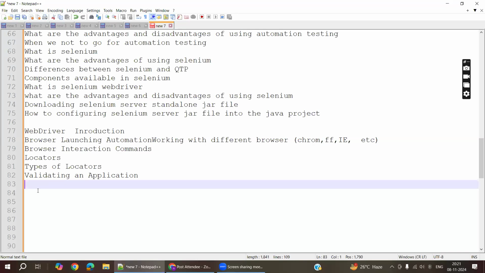After development, it goes upwards with the testing side: functional testing, integration, system testing, and UAT. So what is the exact meaning of verification and validation?